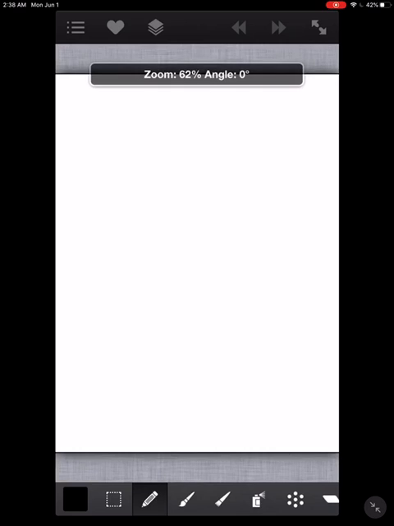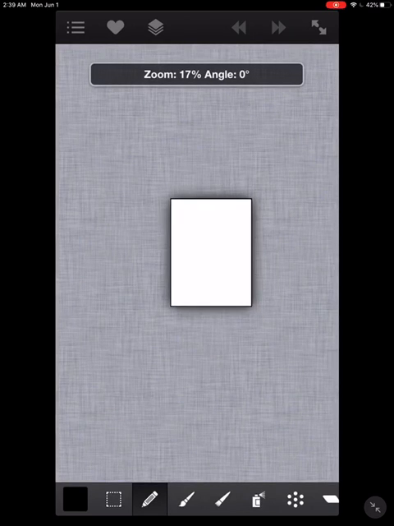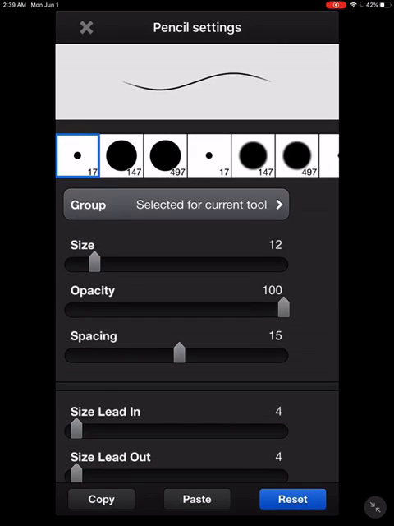Put your 2 fingers on the screen and pinch your fingers together in order to minimize that artboard. Think of this as a piece of paper sitting on a table. It's the very same concept. We can minimize it, we can make it bigger, and this is all done by pinching your fingers together or expanding them out.